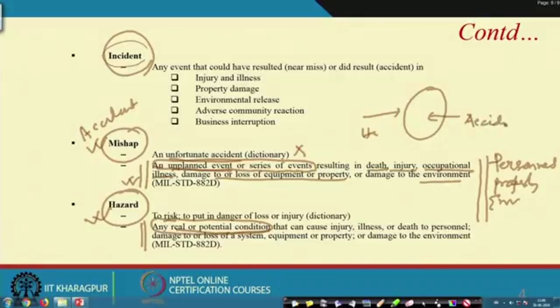That means accident and hazard are very much connected. And we usually say that if we talk about a coin, then if one side is hazard, the other side is accident. So accident and hazard are the two sides of a coin. One side is the potential condition, another side is the realization of that potential condition in terms of undesired events leading to loss to property, personnel, and environment of different degrees of risk.